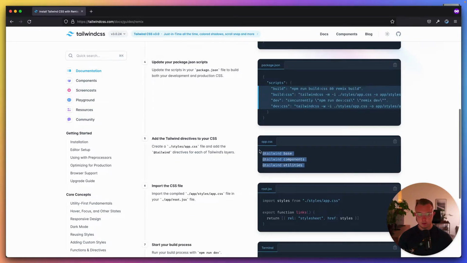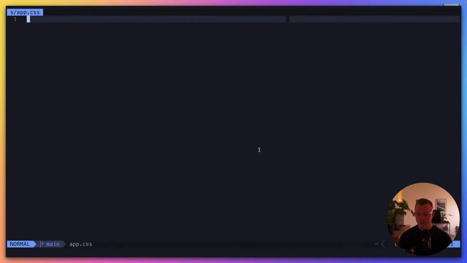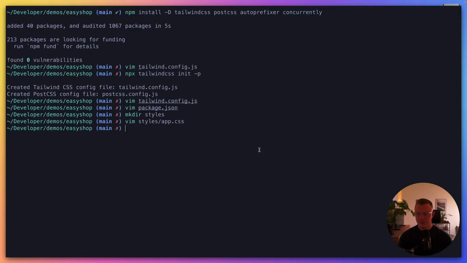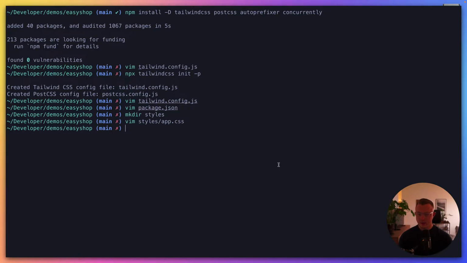And let's create our CSS file. And let's create another CSS file inside of the app directory.